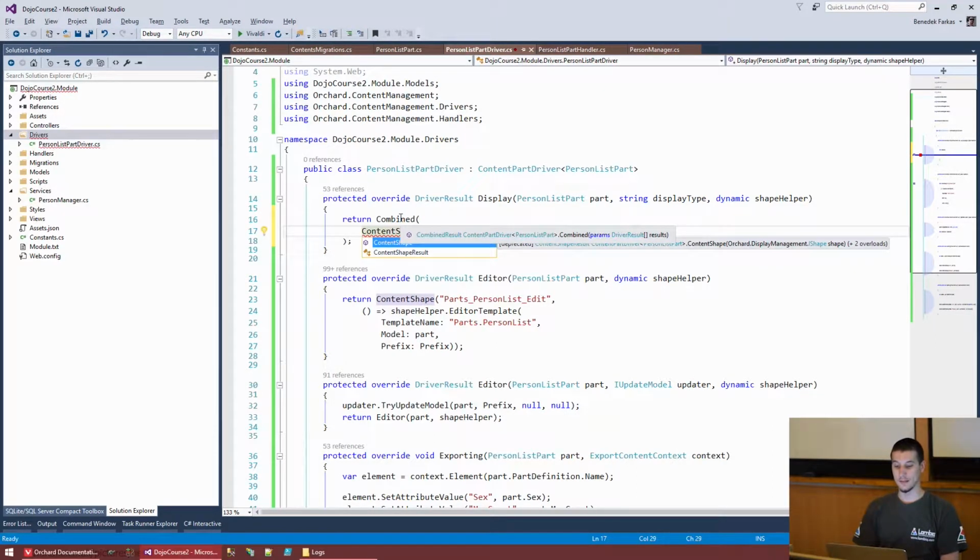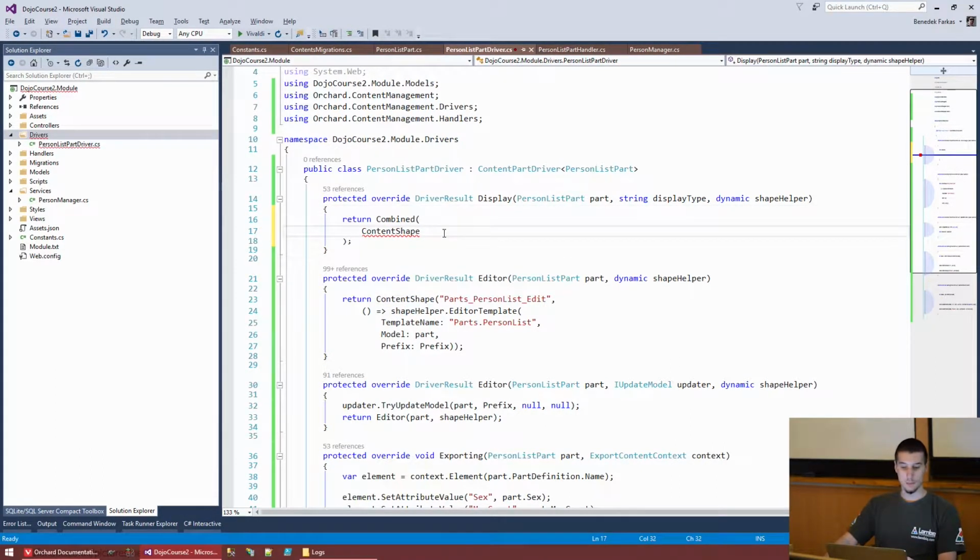Combined is actually a CombinedResult, which is also a driver result, so it's compatible. So the ContentShape needs, first of all, two parameters by default. One of them is the name of the shape, the other one is the shape's declaration.